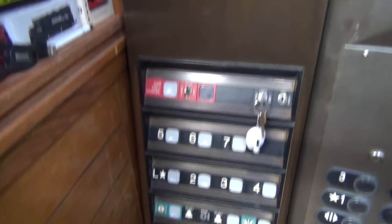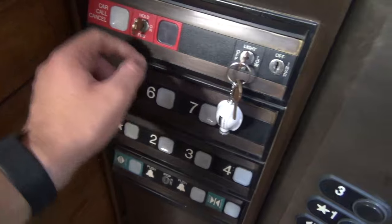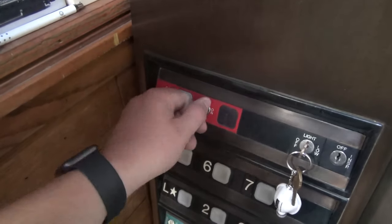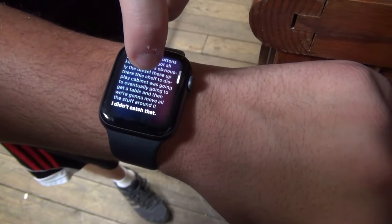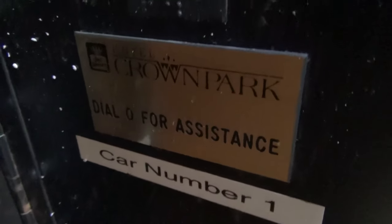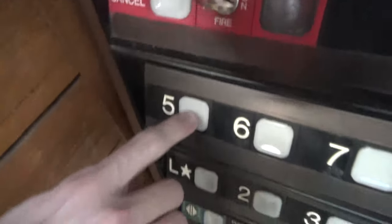Now we've got the Dover panel — it's been all over the place, but it's finally here in the museum. I think it came from some hotel that you can see in the phone box. If you look in there you can see the hotel it came from — see that little golden plaque. You can see the difference between old switch and new switch — you can hear them.